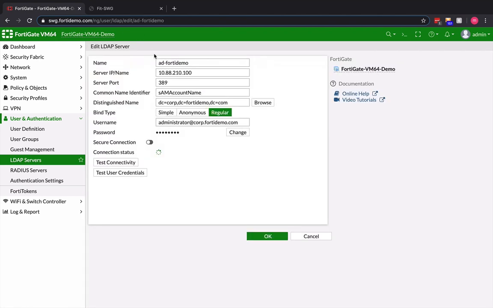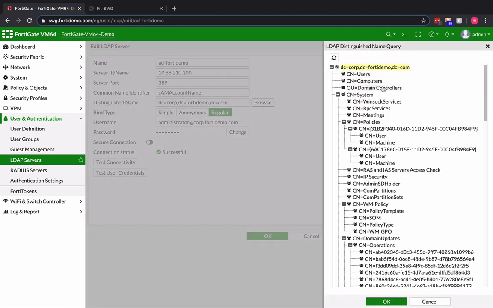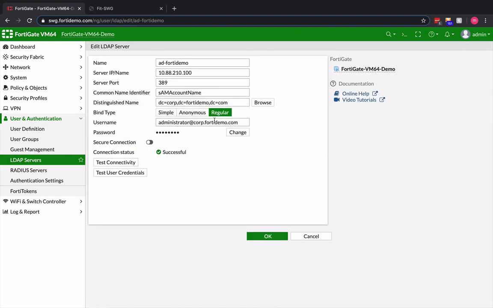Let's take a look at the configuration: name, IP address, and so forth, and you can click on Browse to see all the parameters that it's acquiring from the server itself. To make sure that it's successful, you set the bind type as regular, enter the username and password to connect, click test connectivity, and the successful message is displayed.